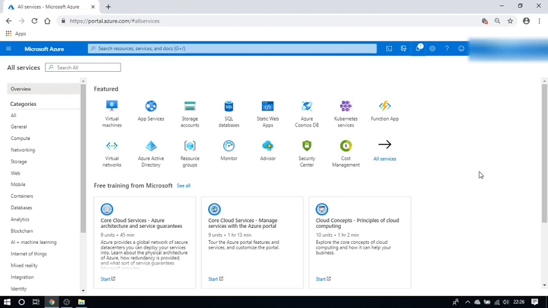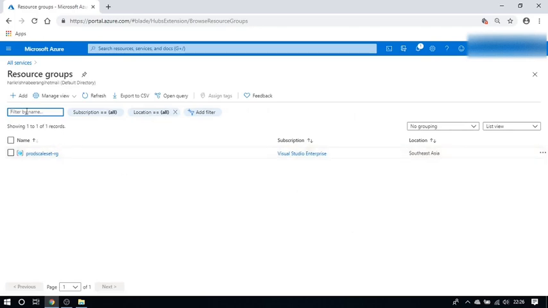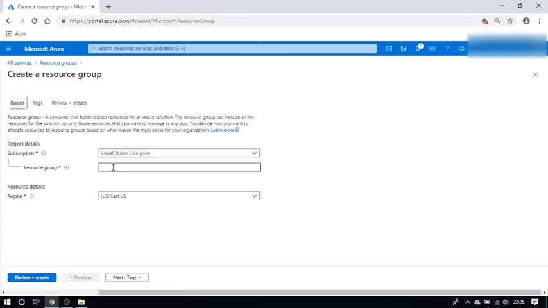So let's see how we can create a resource group using the Azure portal. From the home page, you'll see the resource groups option. Click on resource groups, and when you click on add, you'll get the option to provide the resource group name.